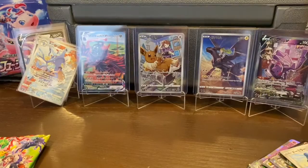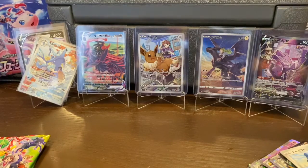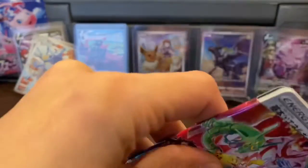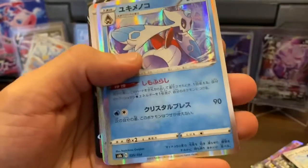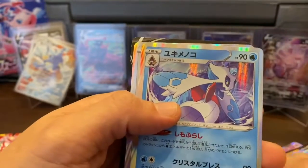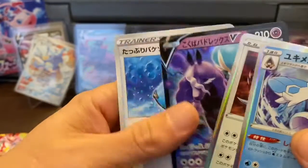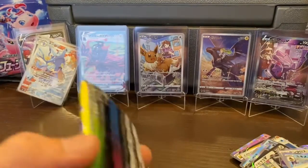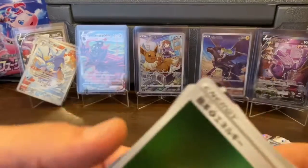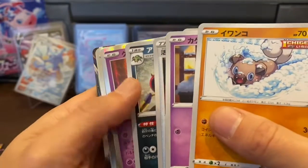Do we have any luck? Two packs left. Is there any magic left? Any gold, maybe a god pack. Wouldn't a god pack be dope right about now? No luck on the god pack. Pretty much no luck on the same things. I might have this one too. If I do, you guys are in luck. I know I have all the energy, so I know you at least get all the energies, because they're like one per box. You probably get a few doubles. No god pack and definitely no gold.